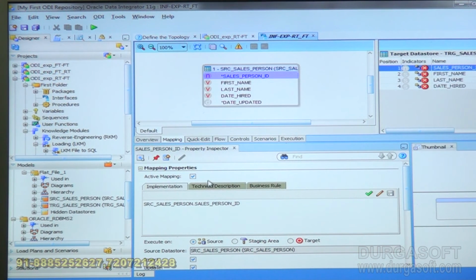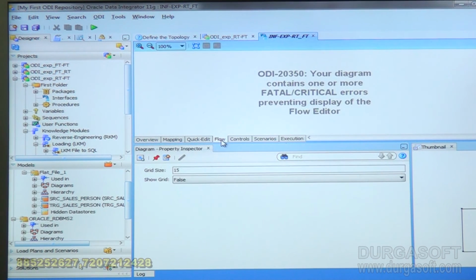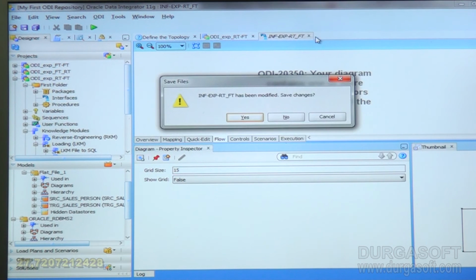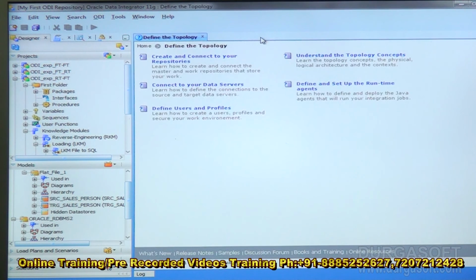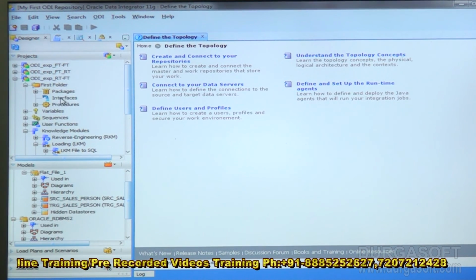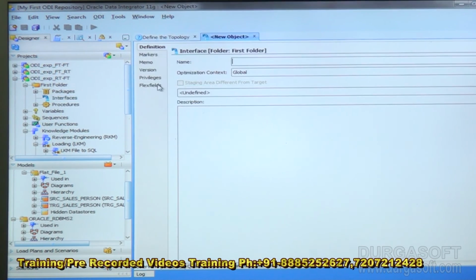First we need to select the flow tab. Okay, actually it is creating errors. Let me stop saving it. Once again I'll create an interface. New interface.